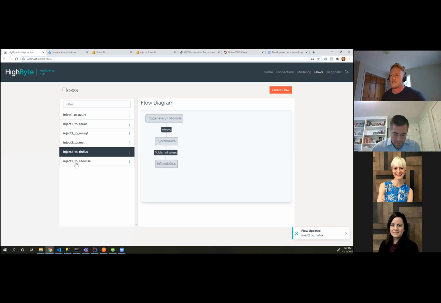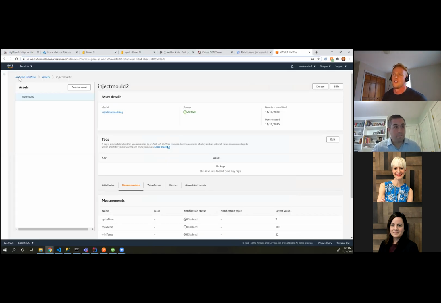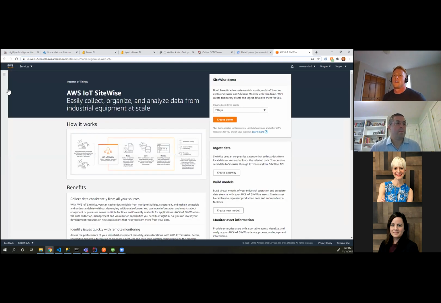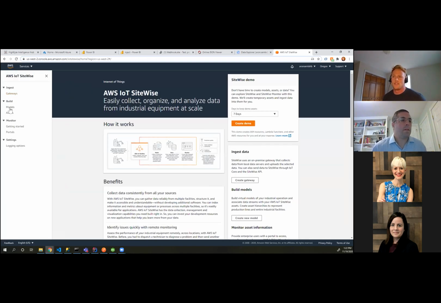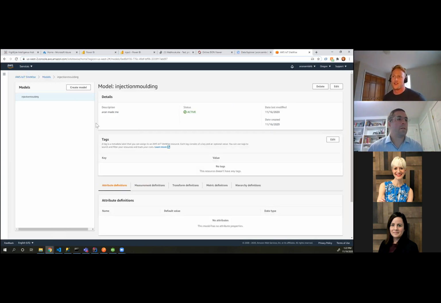The last one is AWS Sitewise. So I'm going to push the same data model up to AWS that I did to Azure. And if you're not familiar with Sitewise, this is what it looks like. It has a concept of models and assets. So if you go into models, this is pretty interesting, right? When the big cloud platform guys are creating models and assets to ingest data into their platforms, they're going and doing some of this themselves. It tells you there's a need, right? For sure. We would make the argument, use an independent tool to create the models.